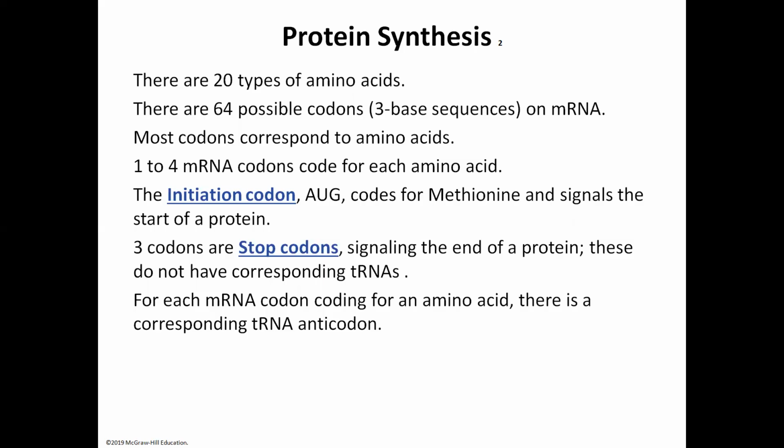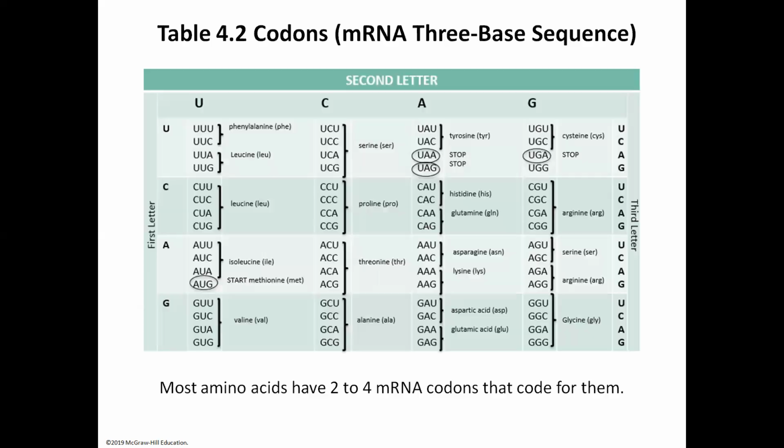So for each mRNA codon, there is a corresponding transfer RNA, and we call it the anticodon. So when you see them come together, there's the codon from the RNA, and then there's the anticodon from the tRNA, and they come together to correspond to allow for this linking up and actually allowing the amino acids to grow. So this is just a picture of what you can see with those different types of amino acids.